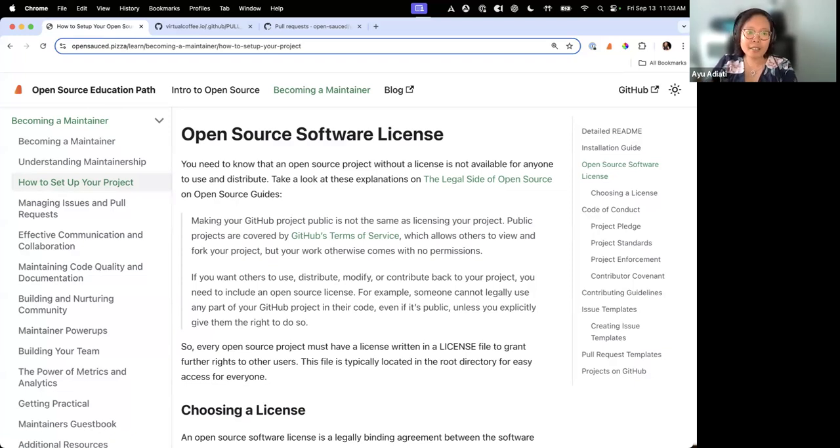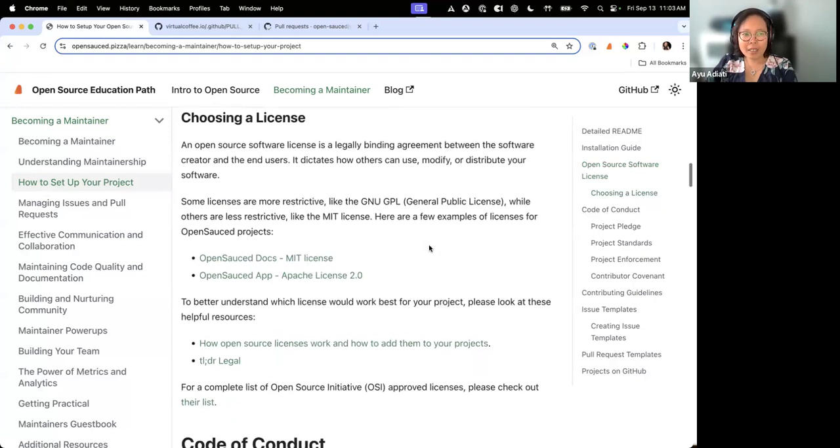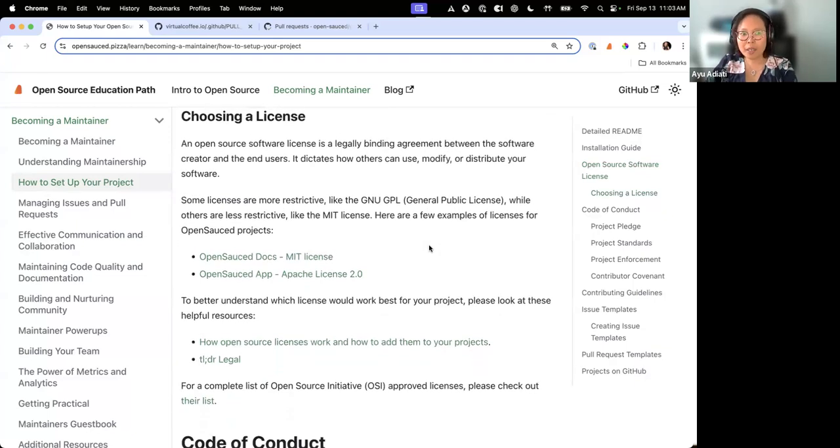And choosing a license, we have some resources here, like how to choose a license, but mostly open source projects have an MIT license, right? And you can see what these licenses do in this resource here, TLDR Legal, which I like because it explains the licenses in plain English. So yeah. And again, when you're setting this up in GitHub, they give you options for different licenses you can choose from. If you have more questions about that, we can answer them.